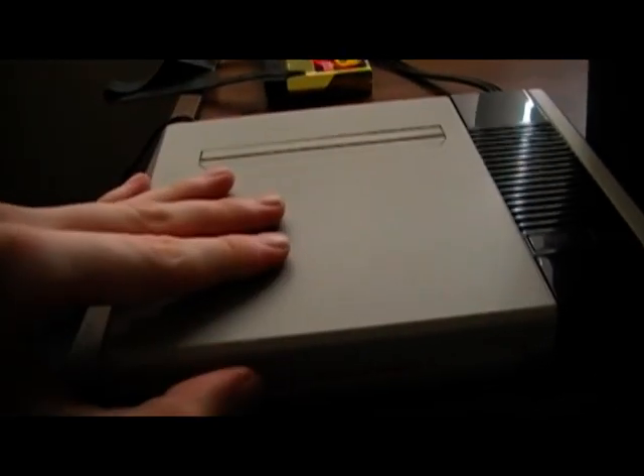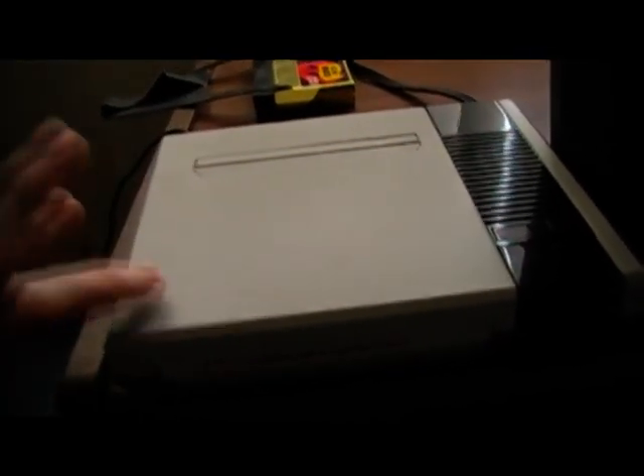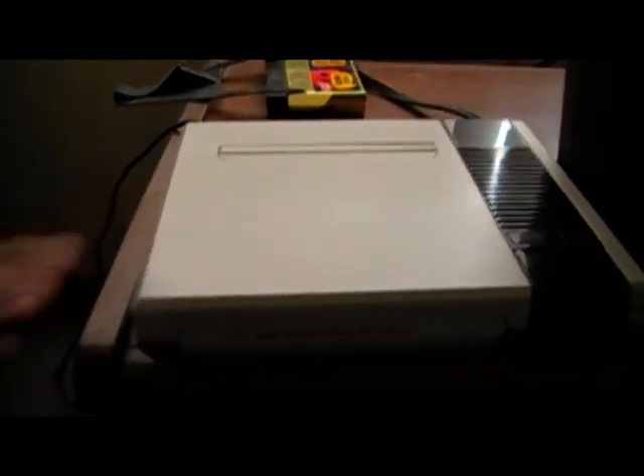It's got the power and reset buttons right there. Right here in the front, this is where you stick in the NES cartridges. I didn't bring any with me, but this thing has a very low failure rate. On the original NES you've got to blow on the cartridges and move them around and do all sorts of crap — you really don't have to do that with this, so it's really nice.